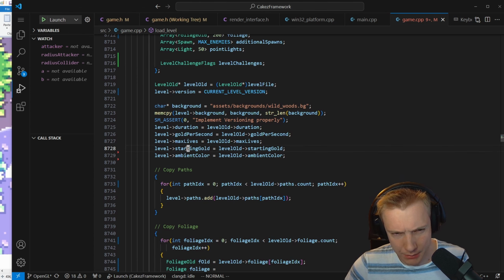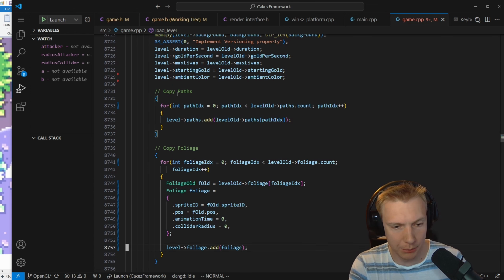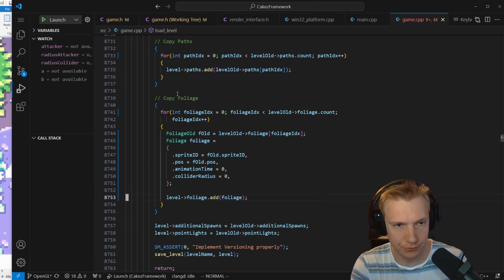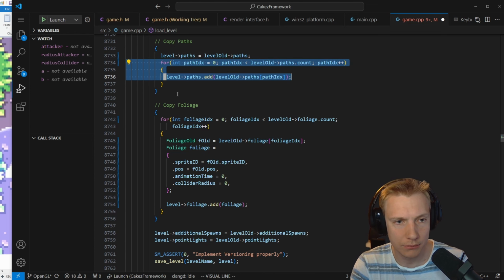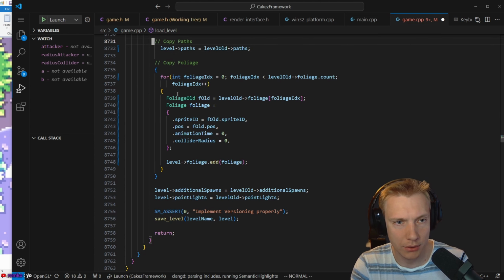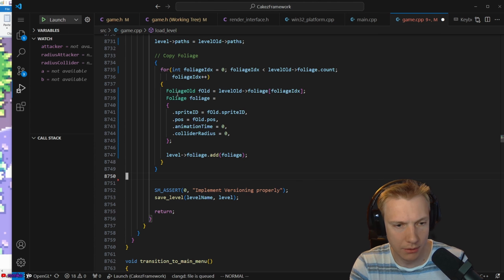Alright, let's see. Ambient. Copy paths. Cool. Now we can just do this. Level paths is level old paths, because it's a structure. Cool.